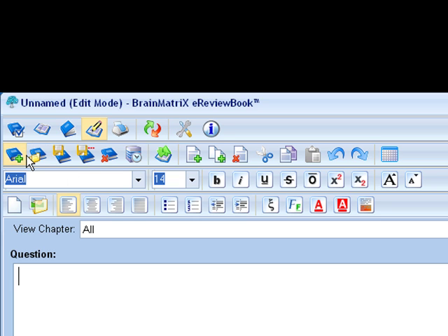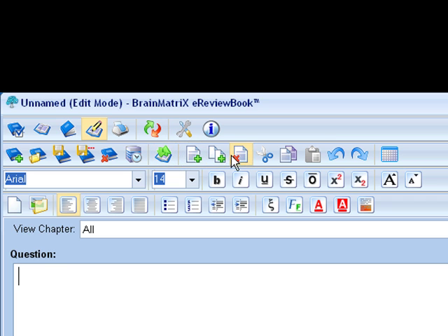Over here, these are buttons to add a book, open a book, save a book, save as. This is for deleting a book. This is for backup restore. So if you ever lose your work for some reason, you can click on this button and it'll bring up old copies of that same file. This is for importing, exporting data.